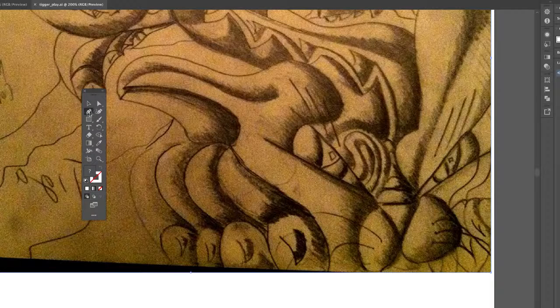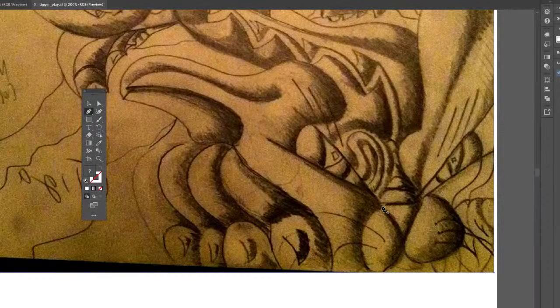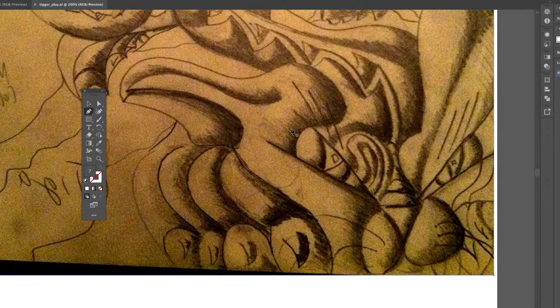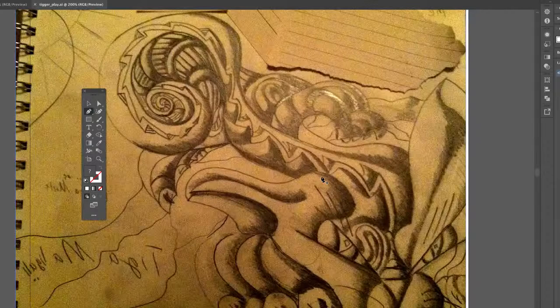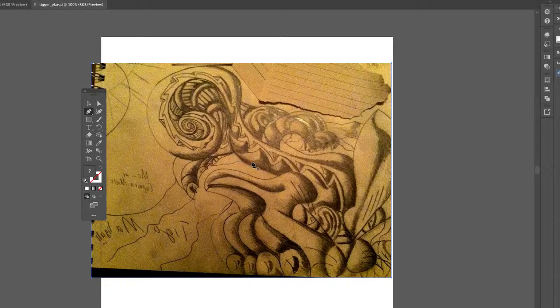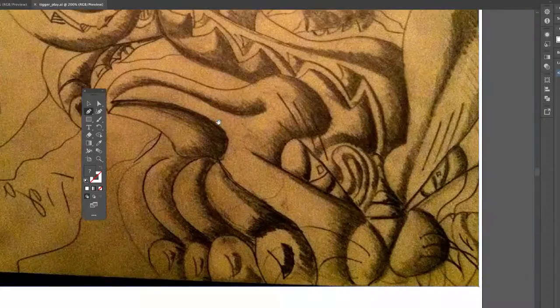With the pen tool, there are all sorts of awesome pen tool tutorials on YouTube, and I'll probably do one that's a little more basic later on. But one thing about the pen tool is just don't give up. If you're new to it, eventually it'll become your best friend. What I like to do is decide what overall shapes I want to have in certain color blocks. So you can see here I'm going to take this general shape, and next maybe I'll do this part, and this part, this part, this part. And once I do maybe a couple, I will show you guys how it's looking and how I'm playing with it.